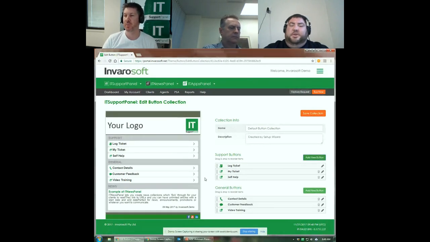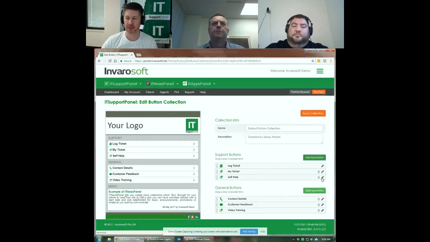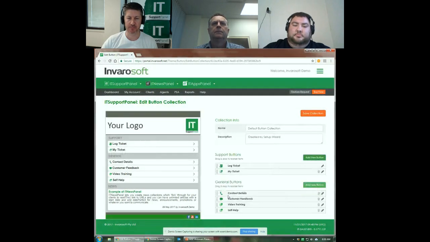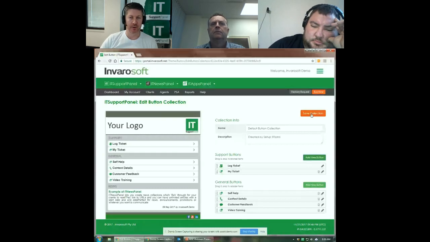And with that said, for those of us that have all these extra tools, we could even have a button for IT Glue, a button for Connect Booster, whatever we want. We could even put that in the general area, right? Correct. And if I want to change where that particular section goes, you put it there, update the button, and it drops down. I can then say, no, it's actually quite important, I want to add that up to the top, and so on. So really, it's the power there.